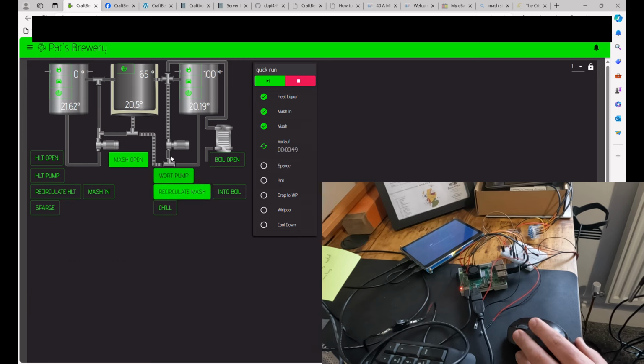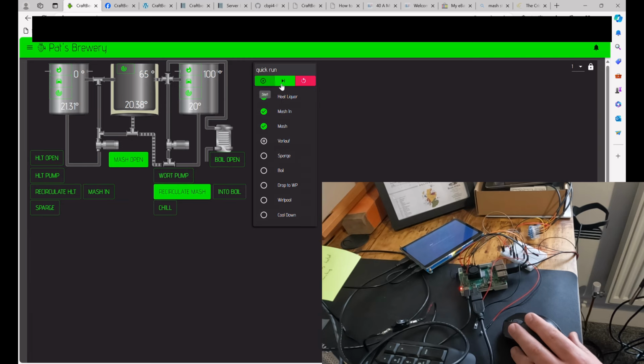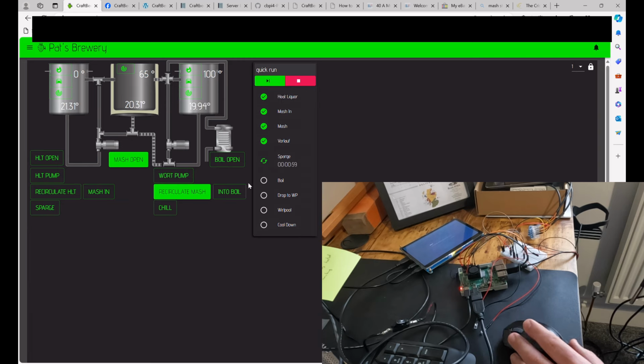Oh, that didn't quite work. So we're going to be recirculating into the mash tun. Yep. And then once the roll off's done, we're going to be sparging.